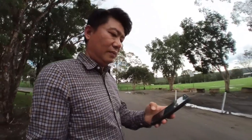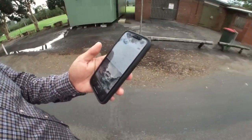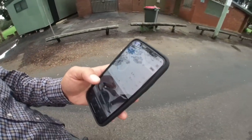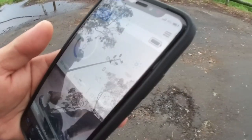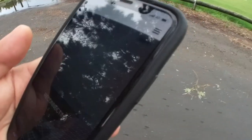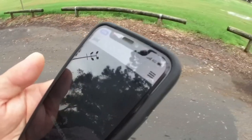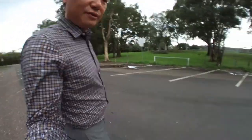And I've got the app. It's telling me I'm doing 6Ks per hour. I've ridden 0.4Ks. It's lost the connection. Oh, now it's up. So it's saying I've got 27% battery life and I've got 5Ks of range. I can ride on these rough surfaces. This handles pretty well.